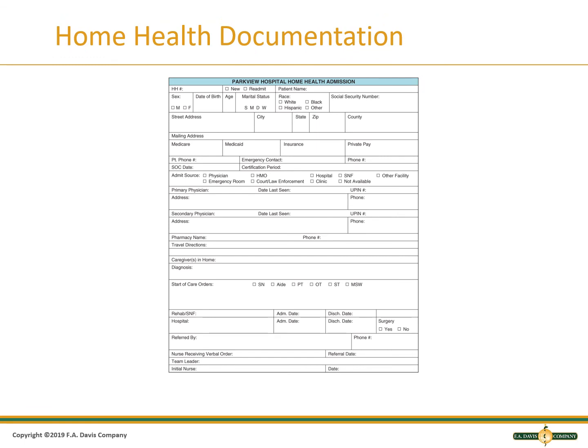Home health documentation is regulated by the Healthcare Financing Administration, and it is audited by Medicare and Medicaid. They also have extensive admission forms to verify the patient meets criteria to admit to home health care. Charting is done with each visit that shows progress or failure to progress towards their goals.